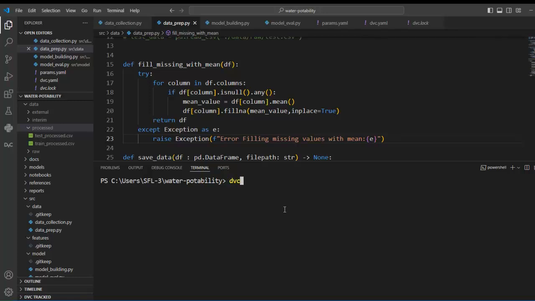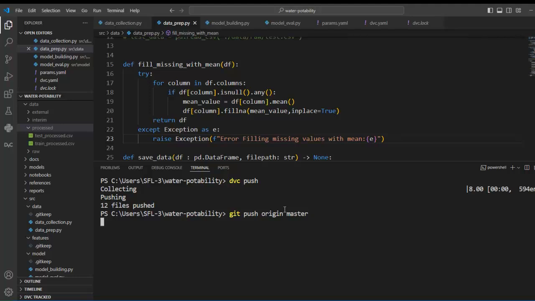So for that we have to use DVC push. This DVC push command will push the current version of the data to the repository that we have set up in the temp folder for this project, right? For version 1 with mean. Hope all of you are clear with this. Now let's perform git push origin master. This will push all our code to the remote repository that we just created on GitHub with the current version of the code, which means the code with the mean values. You understand that, right? Version 1 of the code.